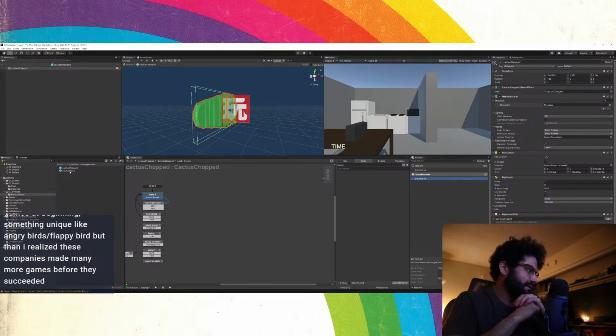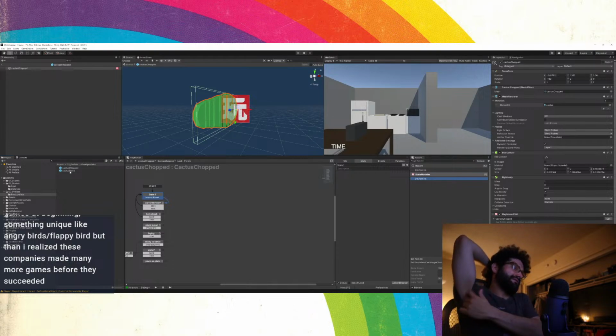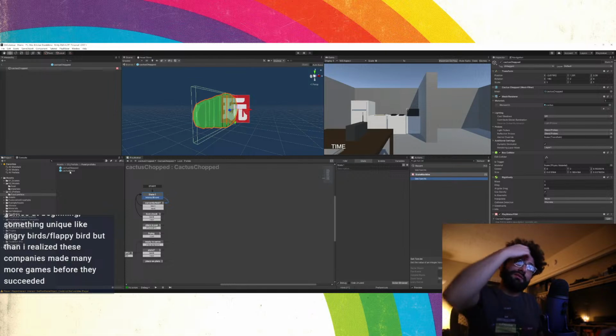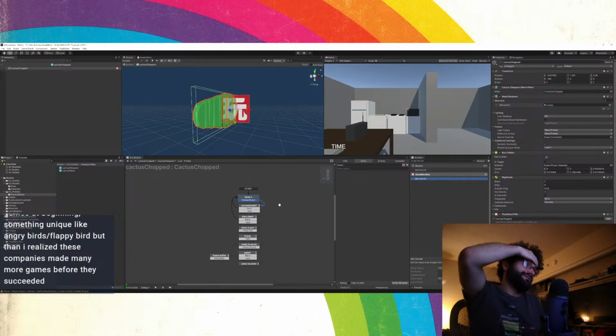Ultimate is Live says, well, I wanted to do simple 2D games at the beginning, something unique like Angry Birds, Flappy Bird, but then realized these companies have made many more games before they succeeded. Yeah, I mean, another thing that you'll probably hear a lot of people say is don't do it just for the money.